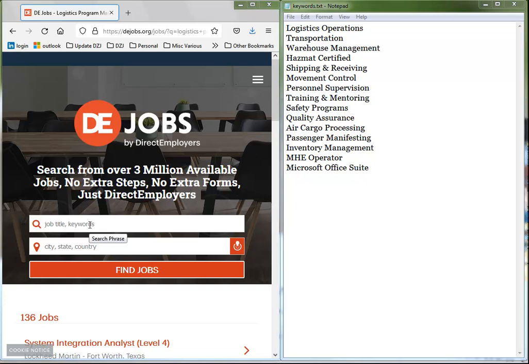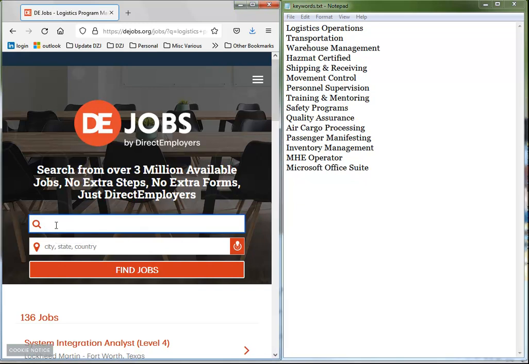If you're not trying to be in a specific area of the United States, for example, if you were going to do logistics management in Arlington, Texas, then you would put logistics management up here, in Arlington, Texas, or nearby down here in the second box. But if your idea is to be wherever, like overseas, for example, then you want to put not only the keywords that you're looking for on the first line, but also the country.